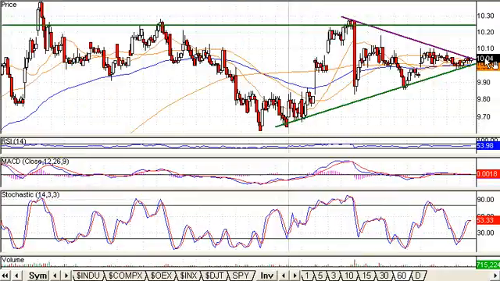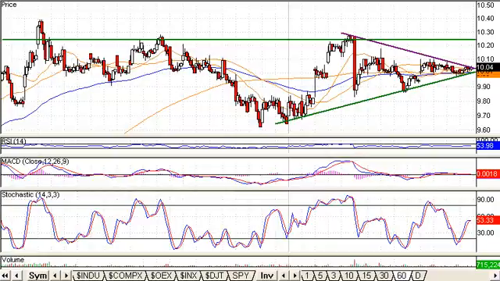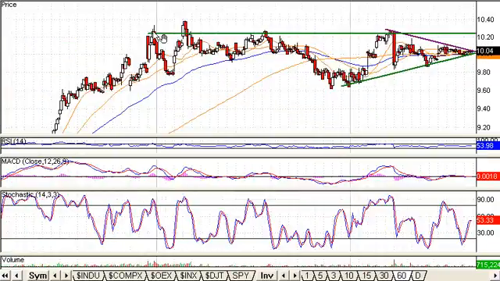So as I come up to this 1025 area, we spiked through it, couldn't hold it. We spiked through it again and couldn't hold it. We touched it here, we touched it here again, and then over here we touched it, kind of spiked through it and couldn't hold it again. So that's where I'm getting this area of resistance coming from, right around the 1025, could be a little higher, 1030 area on this chart.